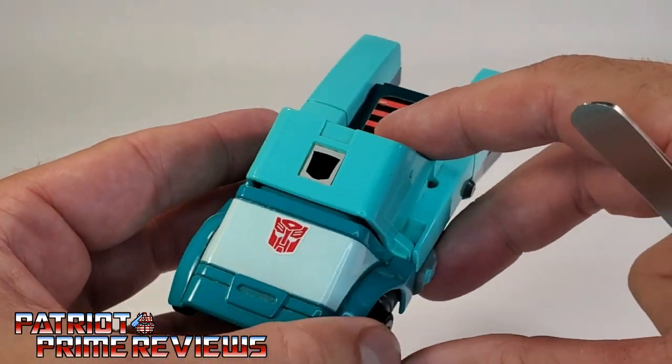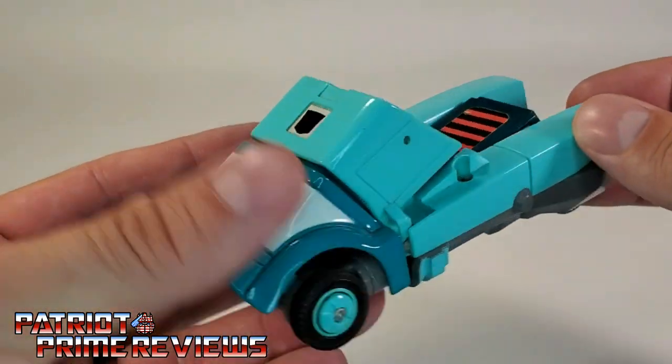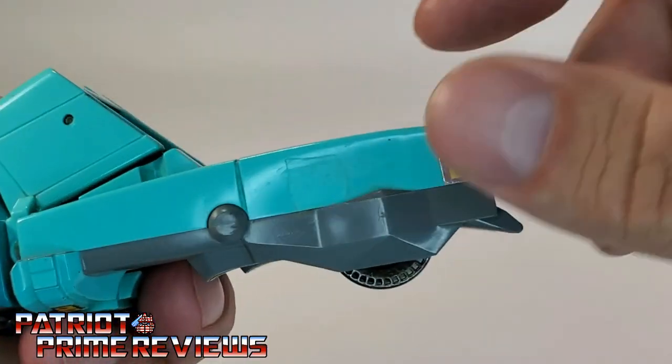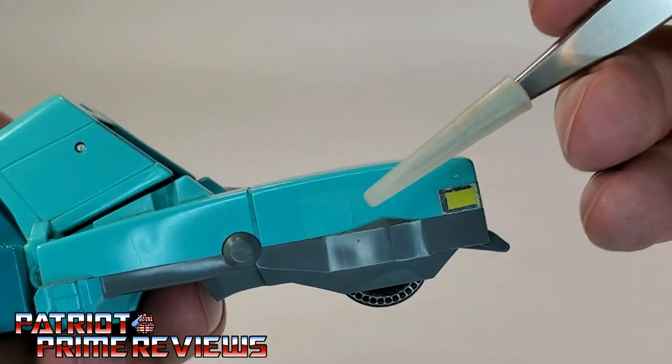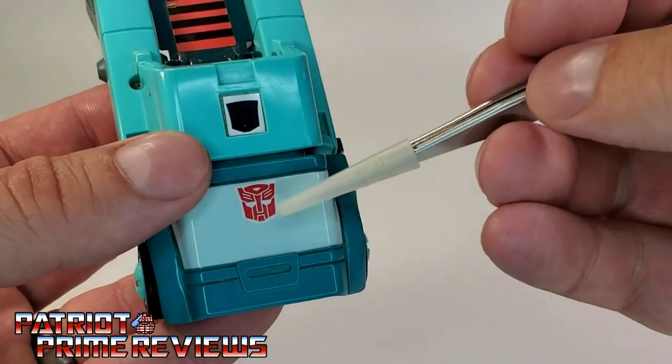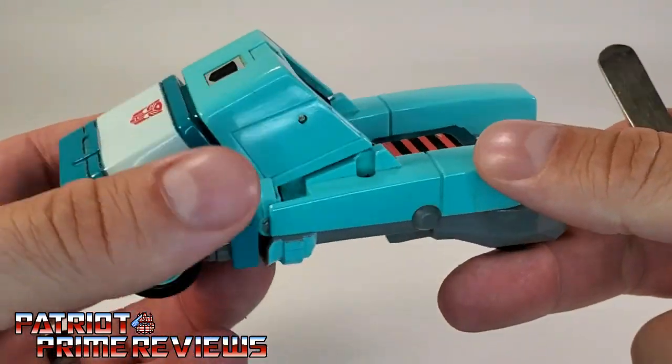They were in pretty good shape, so I didn't bother Toyhaxing these up. The only sticker I added was this one right here on the front because he had an Autobot logo right there that did not belong. Little Timmy put that decal in the wrong spot, so I gave him a new Autobot logo right there.